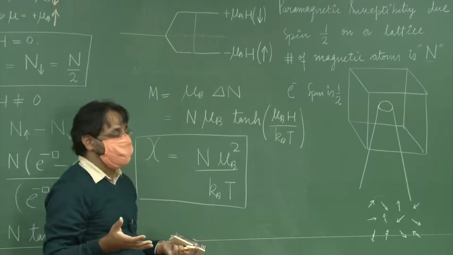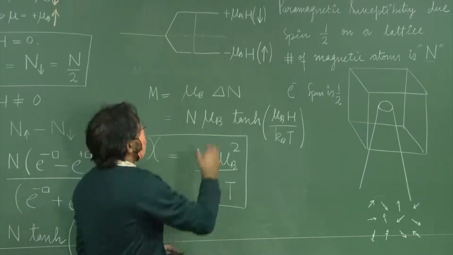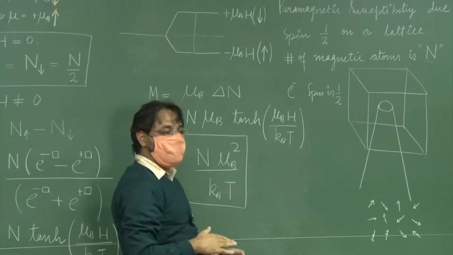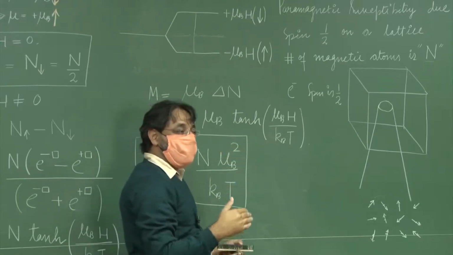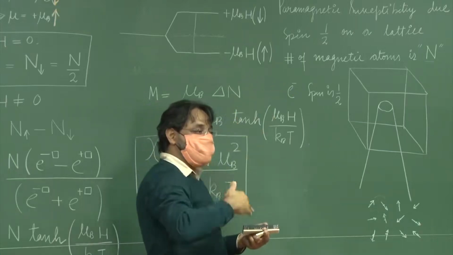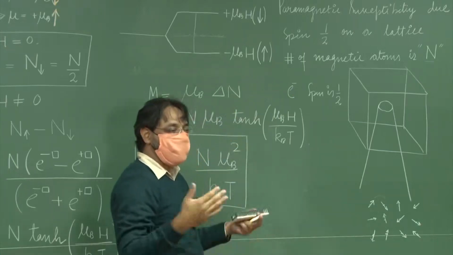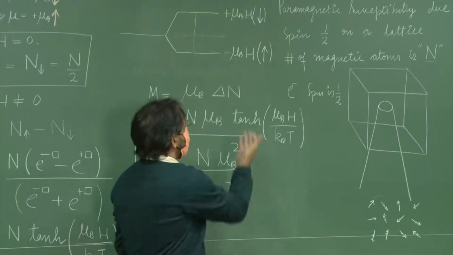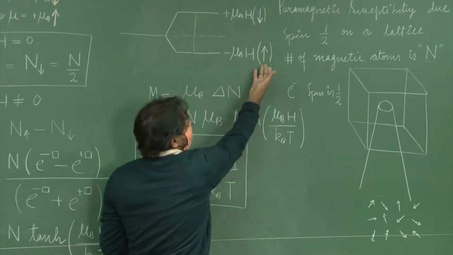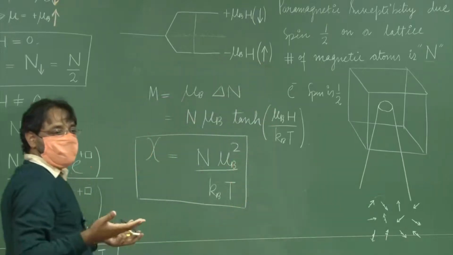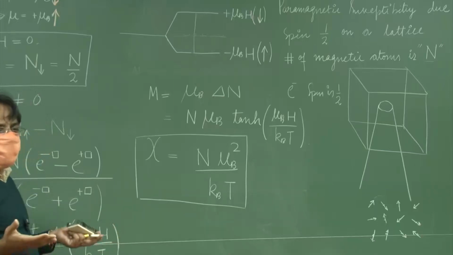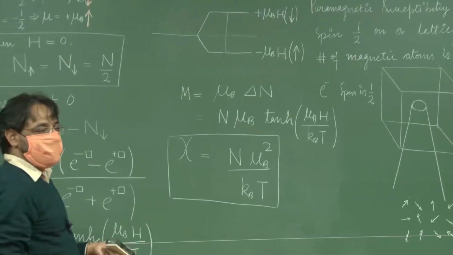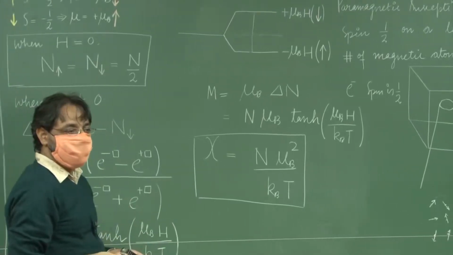Why wouldn't it? It would, because there is an energy gap that separates these two states, the up state and the down state. And in order to explore both the states, you need thermal energy. If the thermal energy is not there, then the system will choose the ground state, the lower of the two states, which means that all the magnetic moments will just line up in the direction of the field, no matter howsoever feeble the applied field is. Even for the tiniest of fields, the magnetic moments will line up, right.